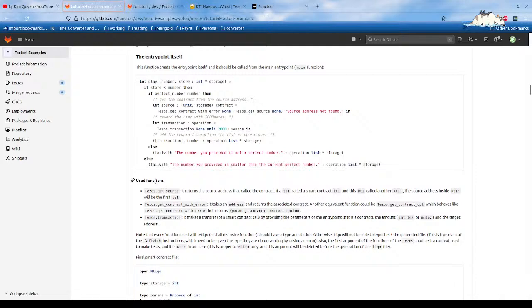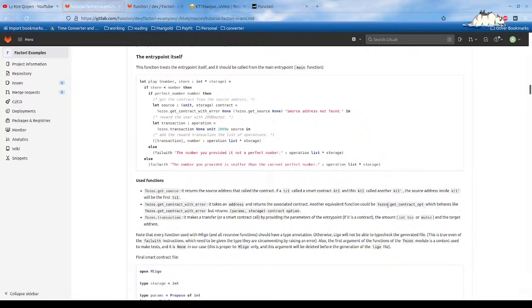So here are some useful functions that I explained before. Tezos.get_sort returns the sort address that we call for the contract, and Tezos.get_contract_with_error takes the address that we get from here and returns the associated contract. This one will return with error, or you can use another called Tezos.get_contract_opt.